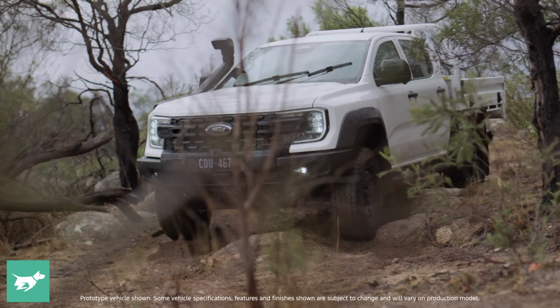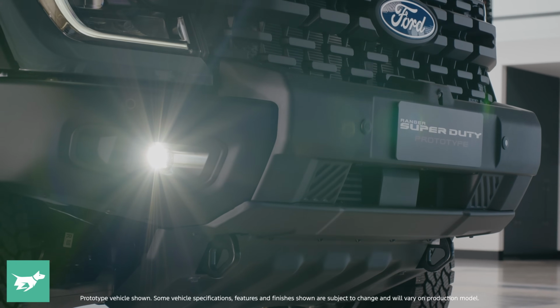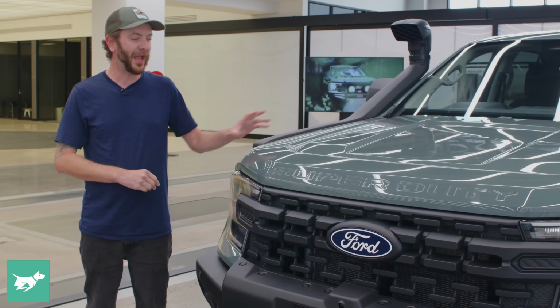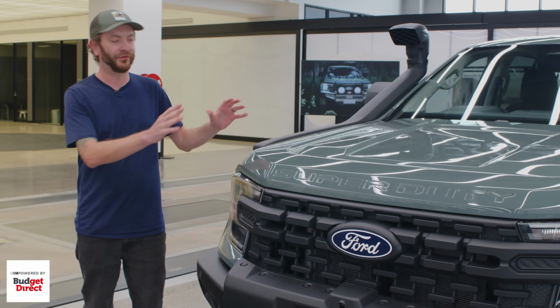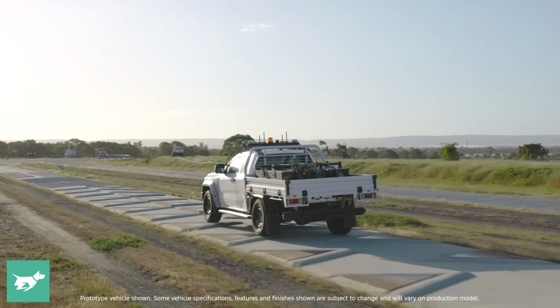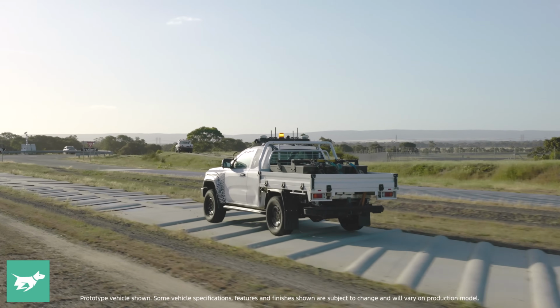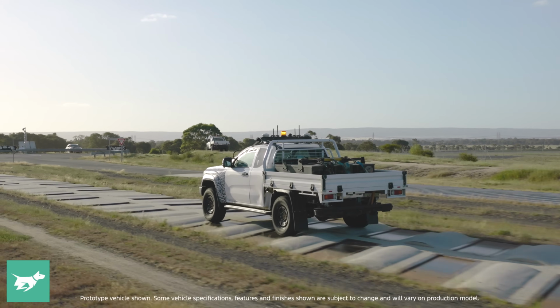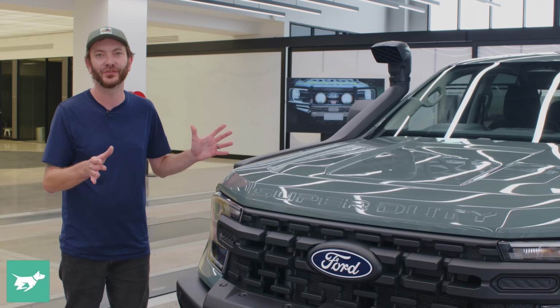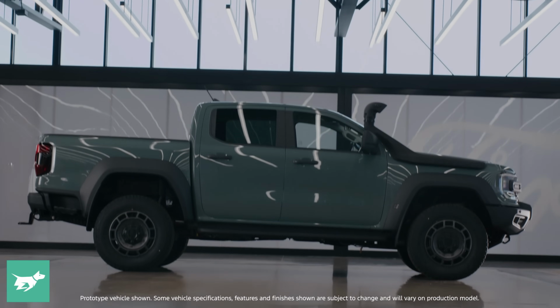Now on the front end, we've got a steel bumper, which as mentioned, can be upgraded to an ARB bumper as well. Now power-wise, we don't know the output of what this is producing, but it is a 3-litre turbo diesel. Significant cooling system updates have been made. The engine has been beefed up to haul more weight and work harder, so we'll update that when we know more. We can't give you the power figures just yet. That's how new this thing is. Let's walk down the side and have another look at some more features.